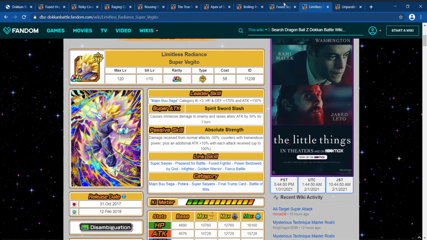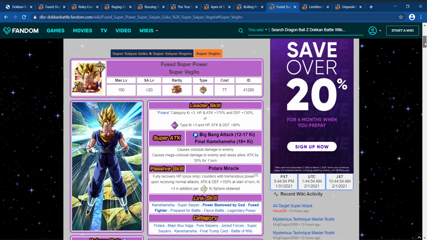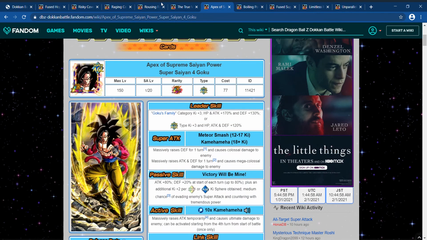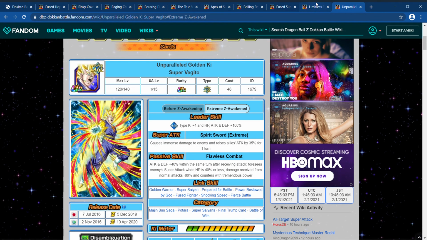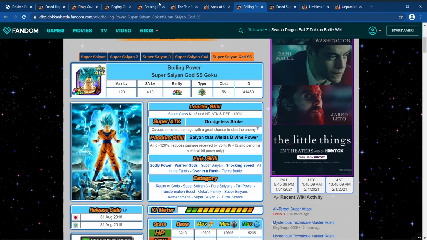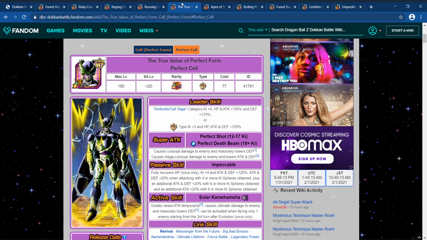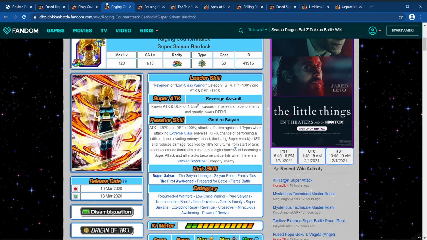So overall, this banner had a lot of units to talk about. I'm happy if you guys are still here watching. Some of these are still relevant. I'd say this guy is not too relevant. He's definitely not. This LR is pretty decent, honestly. Transforming Goku's okay. I like Super Saiyan 4 Goku, he's really good. Cell's definitely a really good unit. Goku's obviously newer, so he's very relevant to his meta.